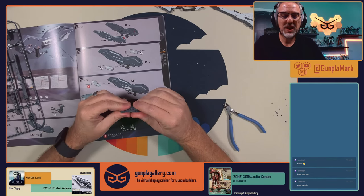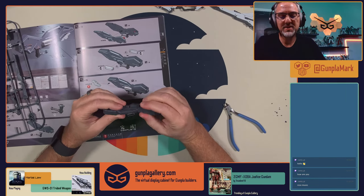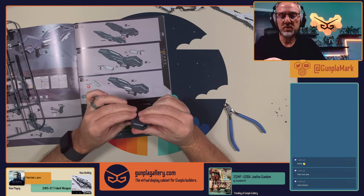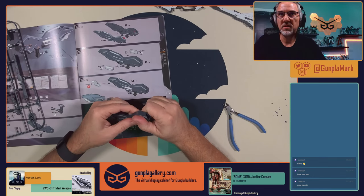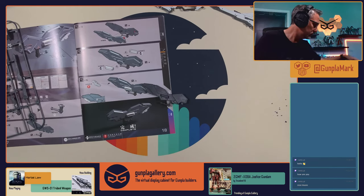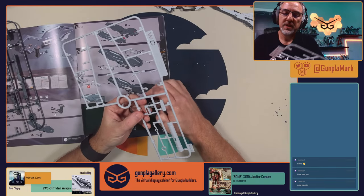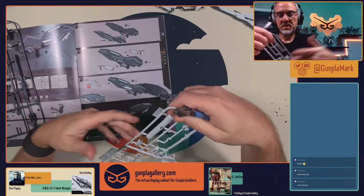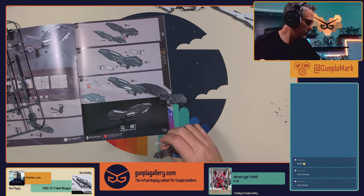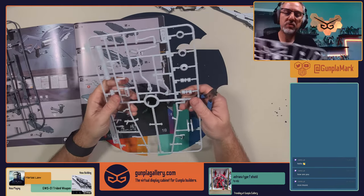Again, the fit is a little janky. It just doesn't feel quite so precise as what I would hope for. But it's definitely workable. Some sort of little white rectangular vent covers. Looks like this piece here. And the same one on this other runner? Yes.